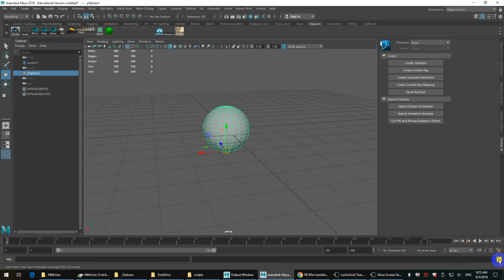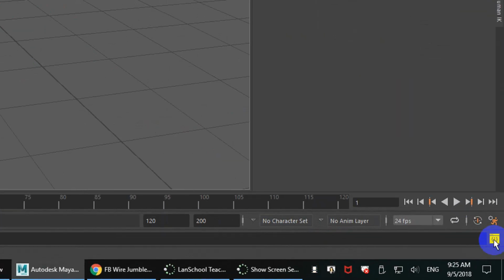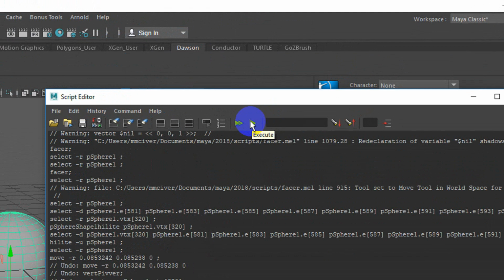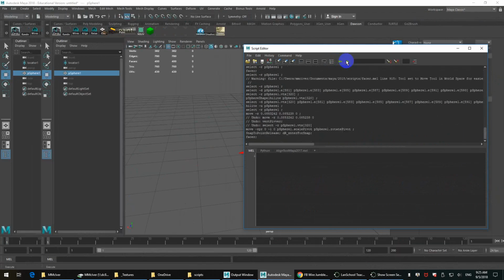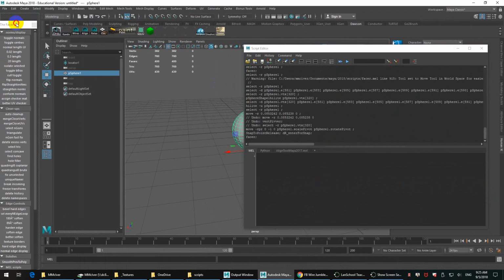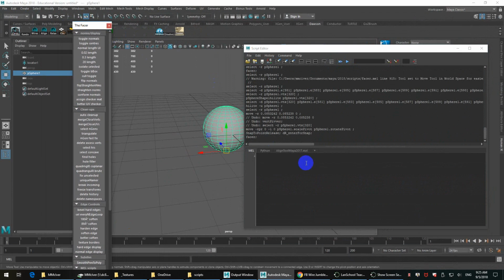And what you want to do is go to your kind of lower right corner in Maya, right? Click on the little script icon, and then you paste in the name of the script and a semicolon. All right, that's the dot with the comma below. And when you hit the play button, this is your kind of execute script button right here. That will launch the script, and you see now it opens up Facer. In this case, it actually auto docks to the side, but you can float it if you want.